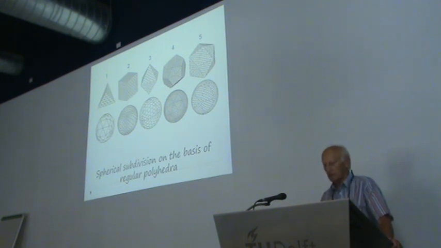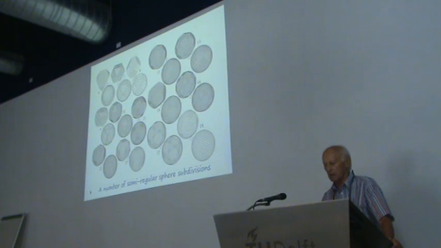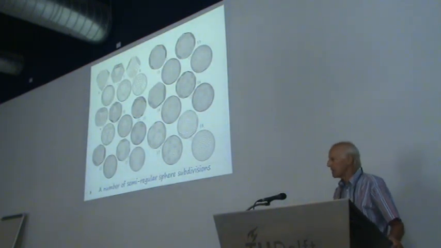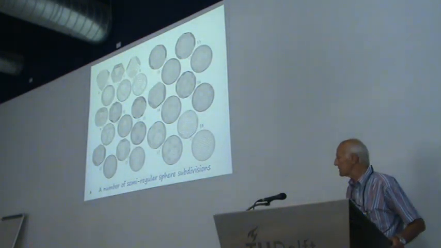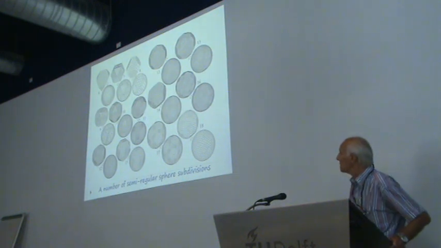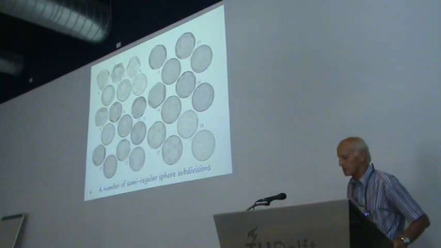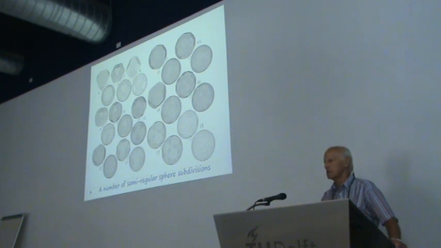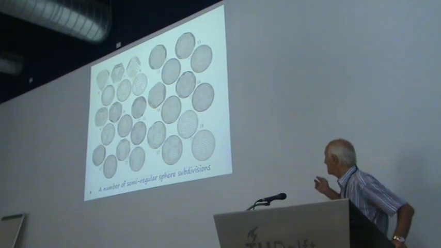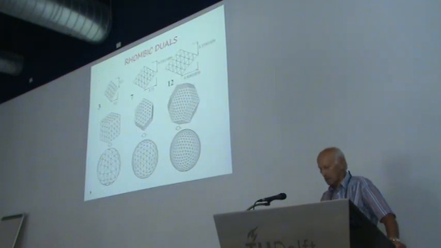These are just a few possibilities of how this can be done. But here you see that it's done for most of the semi-regular ones, and you can get very complex subdivision patterns. I don't know which one is interesting for practical application or not, but certainly take, for instance, number 18 can be one of these. It can also be done for the rhombic duals.